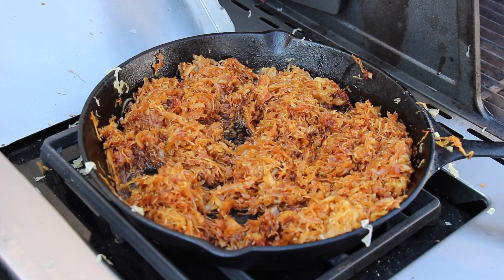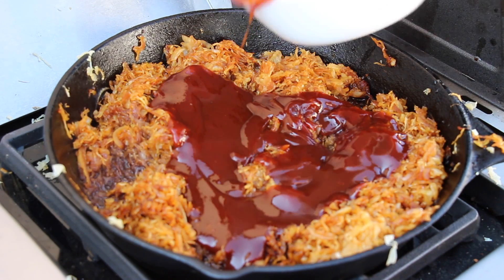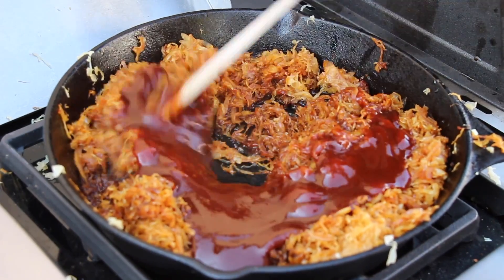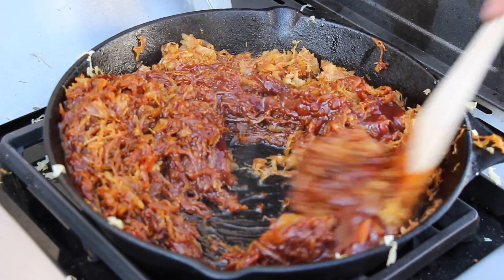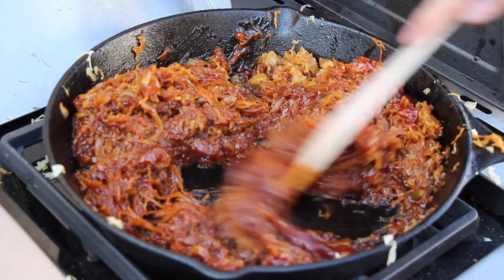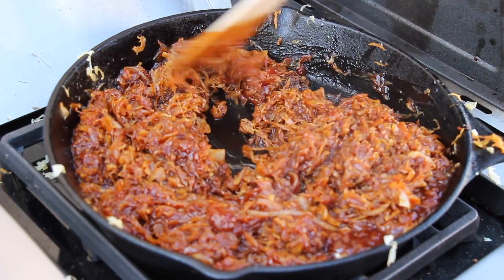You can also add some salt and garlic in the beginning, but I'm keeping it simple today. So this one is quick and easy: just onions, soy sauce, kraut, and barbecue sauce — and if you ask me, that's all you need. We mix this again and cook it for another 5 to 7 minutes, and then we're ready to grill the Pluma.